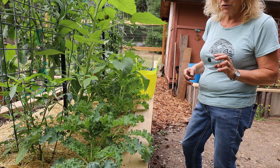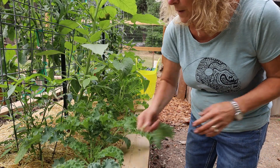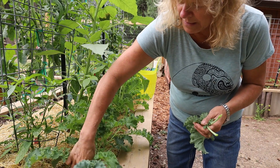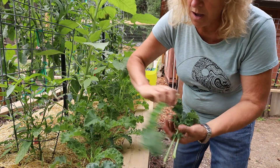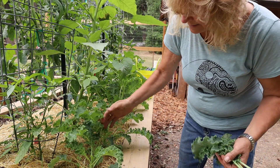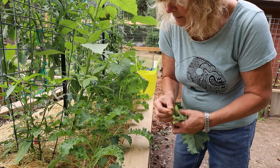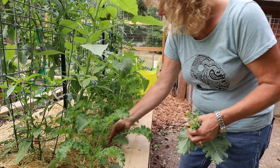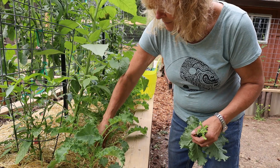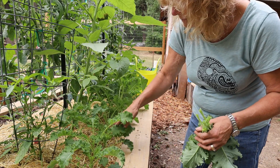I'm going to go back over to the other side of the garden and pick some kale so I can have kale in my scrambled eggs. Here I have my dwarf curled kale, and I have quite a few little ones that are ready to be picked. You can put this in eggs, scrambled eggs, or I'll put spinach in it. You can use it for a salad, you could sauté it, and just have it with some butter and garlic, salt and pepper. That would be amazing too.